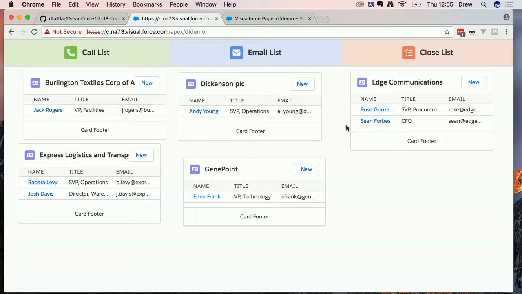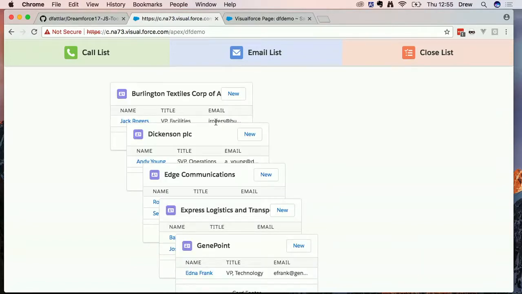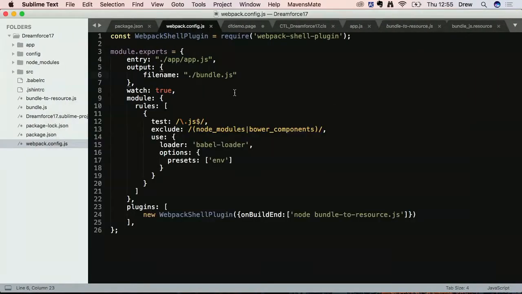It's kind of like maybe a little Trello thing if you're used to working with that. This is very simple, though, like I mentioned. Actually, the data does not persist. So as some homework, you can maybe figure out how to save that data back to Salesforce and have it persist. But I'll show some code now of what that looks like to build out this project.